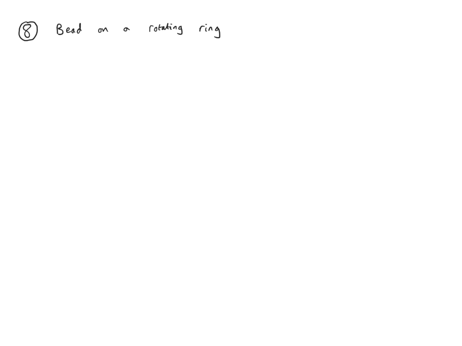This is a bead, a particle, moving around on a wire which is shaped into the form of a circle, a ring. However, this ring is itself in motion. In this example, we're going to actually transform to a set of generalized coordinates that are co-moving with the ring. Okay, so let's see what the setup is in detail. So imagine here that I have a wire ring of radius, let's call it b.